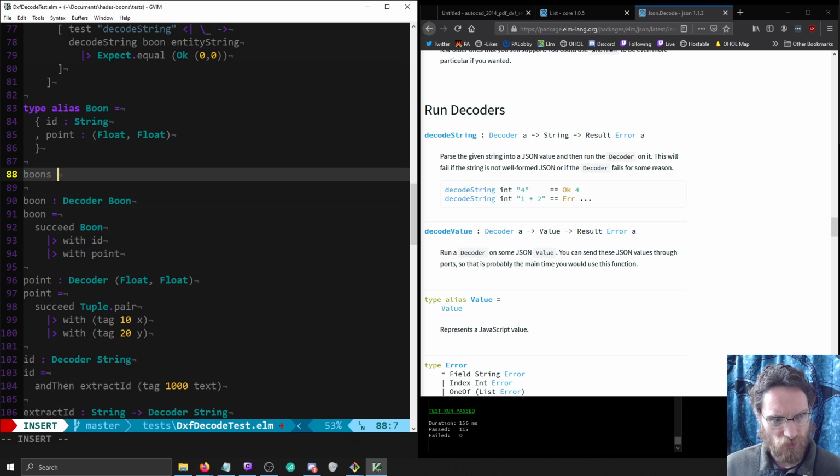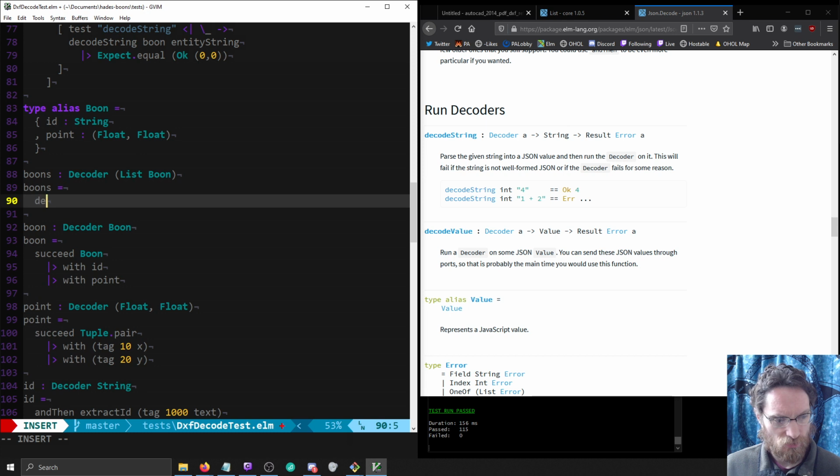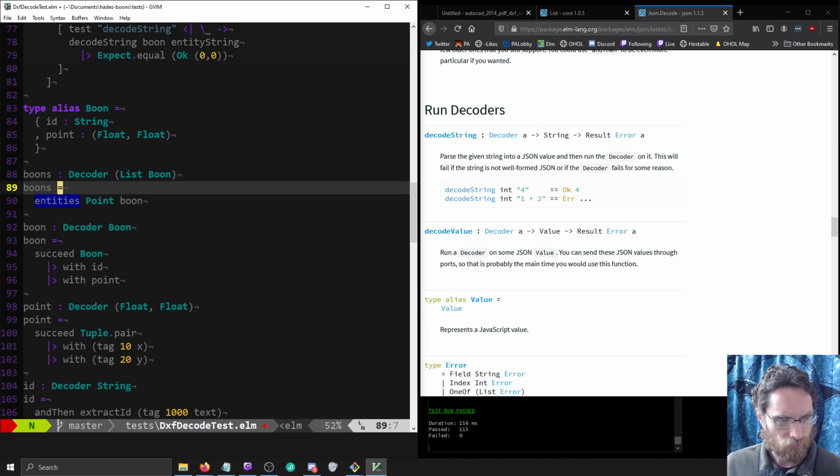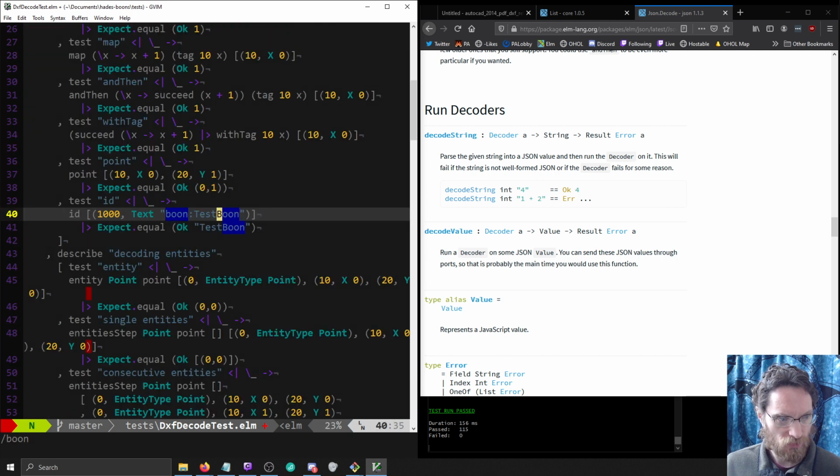So if we wanted to define boons, it would be entities. Yeah, boon doesn't actually say what type it is. And I think there's only one point in there. I have the boon decoder already. No, it's just the string.